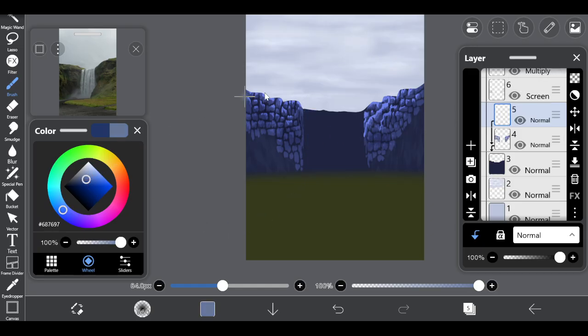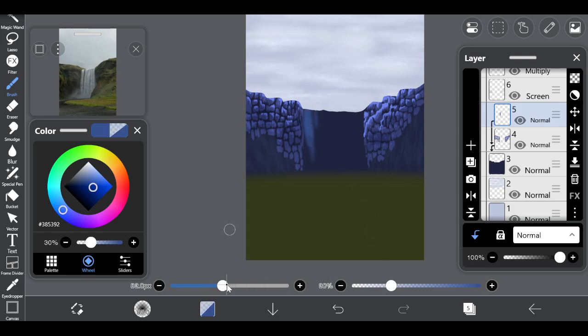This should be blue, I guess. Here, blue. Maybe something more saturated. Okay, not that blue. About here. Paint in the waterfall.